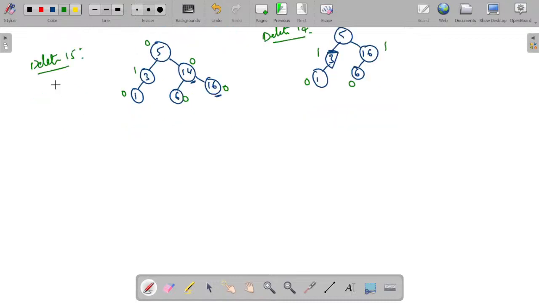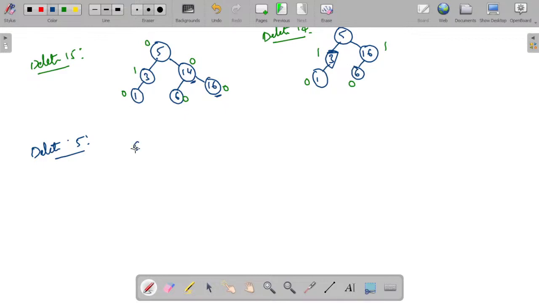All right, so now I think I can get into some situation here. Maybe if we delete, let us say if being asked to delete 5 now, let us see after deletion of 5 what happens. 5 is a root node and I have to swap that with the inorder successor, which is 6.